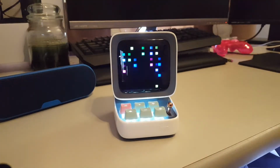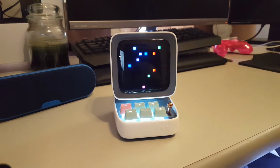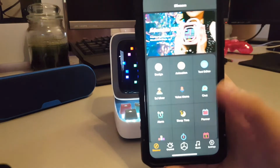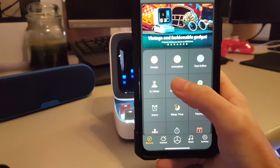Alrighty, so I did just switch cameras. I just wanted to show you some features of the app itself. So while you can do a lot of things on the device itself, I did want to show you some of the features of the app. When you open the app, you do have a couple of tabs at the bottom. On this first tab, under Discover, you have a couple of options.